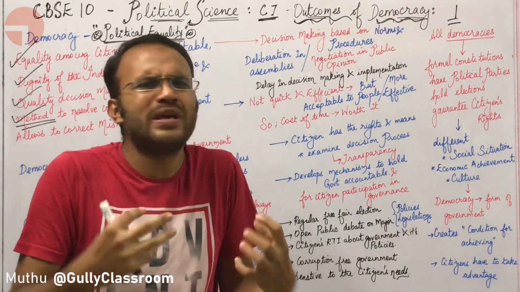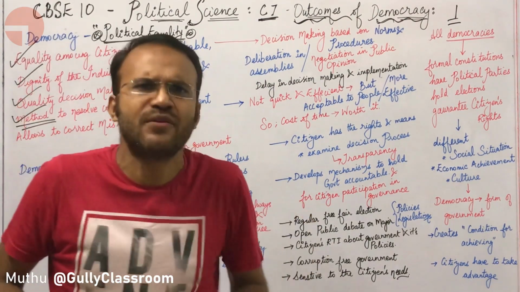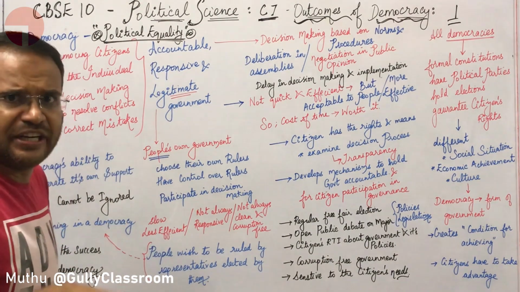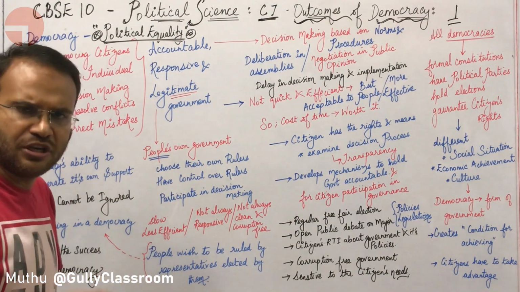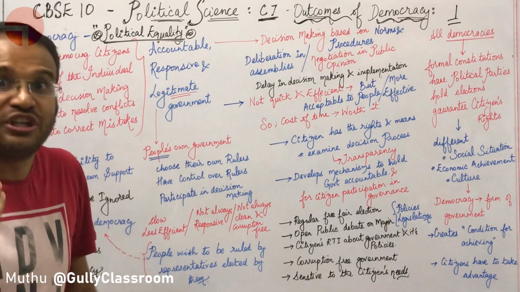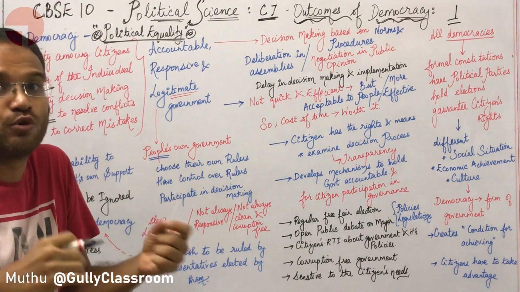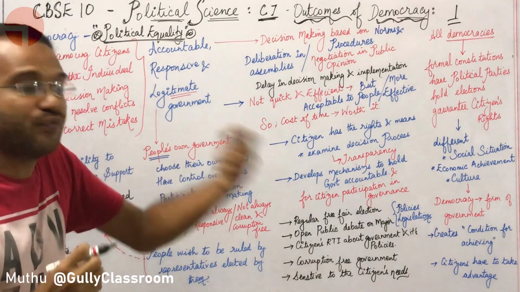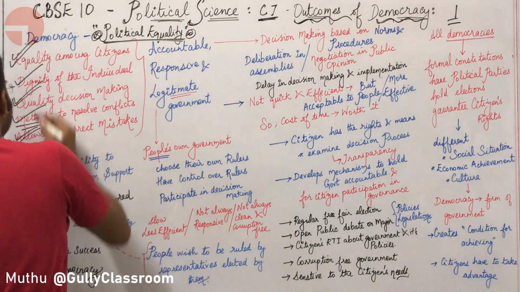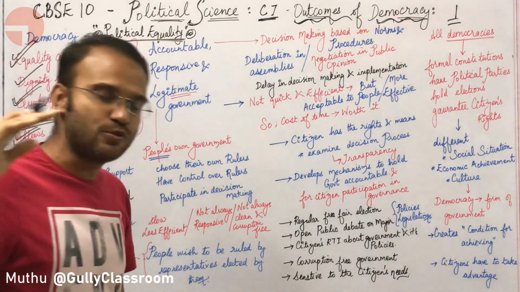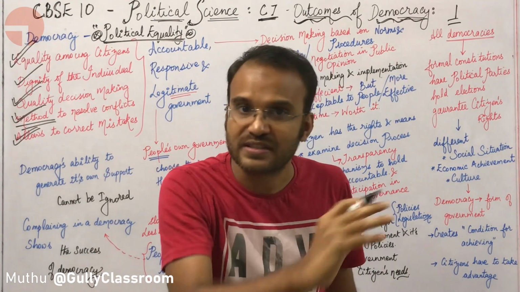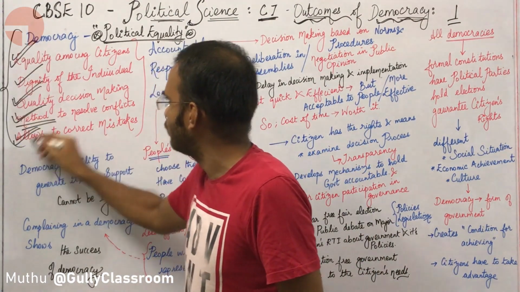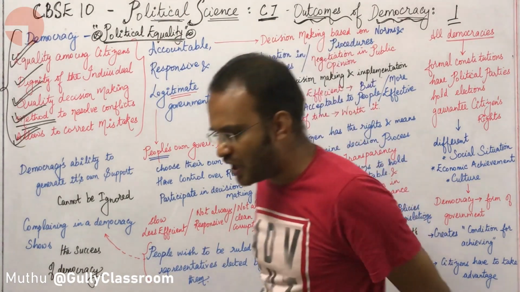Okay, so how is a democracy better than other forms of government? Taking them one by one: equality among citizens. It ensures equality among citizens. It is ensuring that the dignity of each and every individual is preferred. It gives room to allow correction for mistakes, and also it is ensuring quality in decisions, and it is providing a method to resolve conflicts. These are the 5 points that make democracy an awesome government.